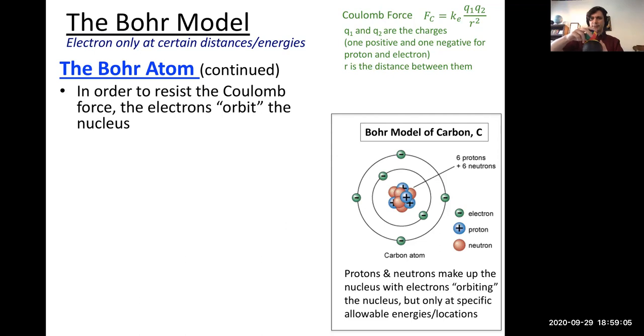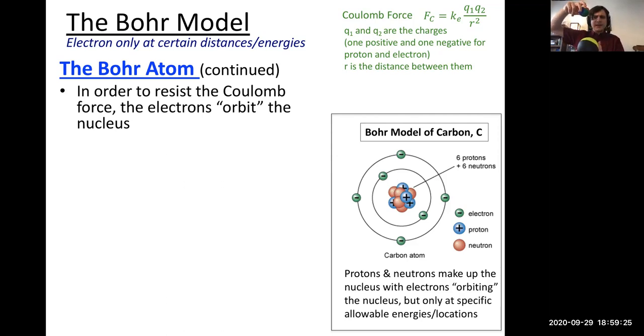And if I wanted to move an object away from the sun, I'd have to give it energy to move it further and further away from the sun. Or I'd have to give this ball energy to throw it up into the air, to move it away from the gravity of the Earth. So to move the electron away from the nucleus requires some energy.